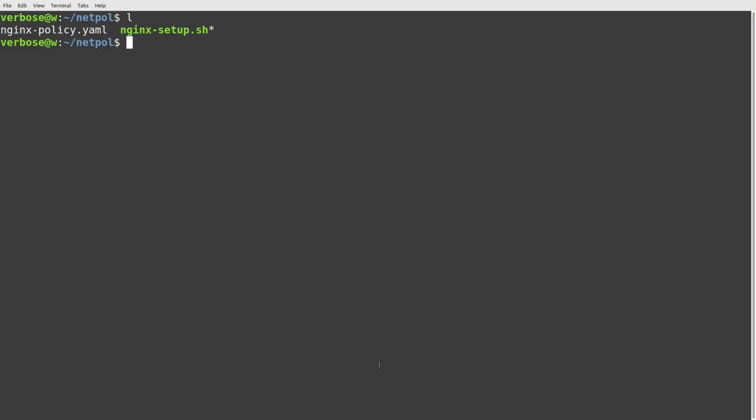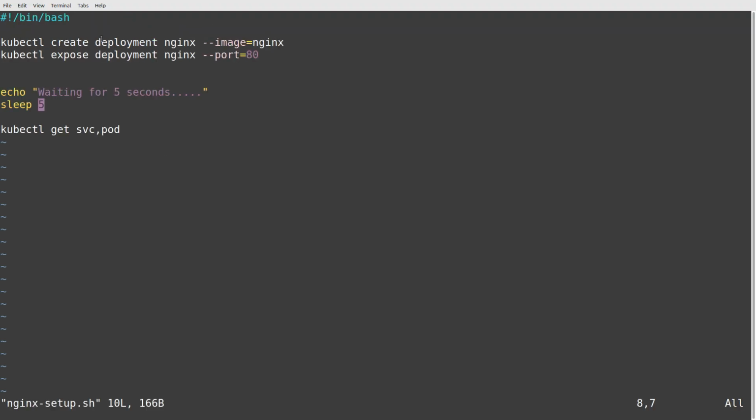So here we are again, as usual, on my personal Linux server, on which I've got installed a lightweight Kubernetes distribution called Kind. It's very common. There are other ones as well. I've got a couple of files in here. I've got the manifest that we just looked at, so we'll apply that shortly. First, let's set up this Nginx. I just want to show you what's in here. It's super simple. It's nothing special.